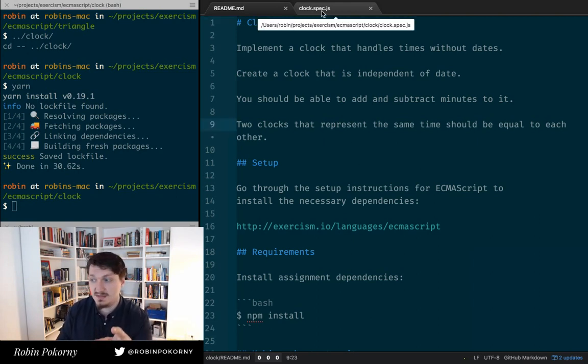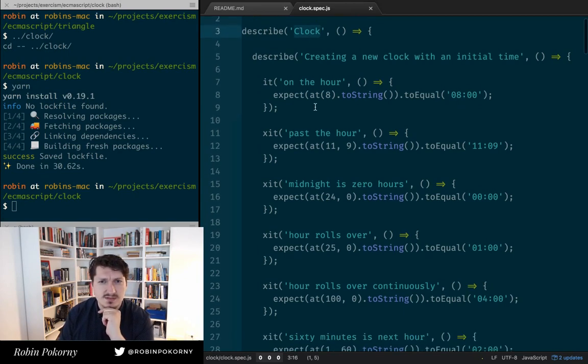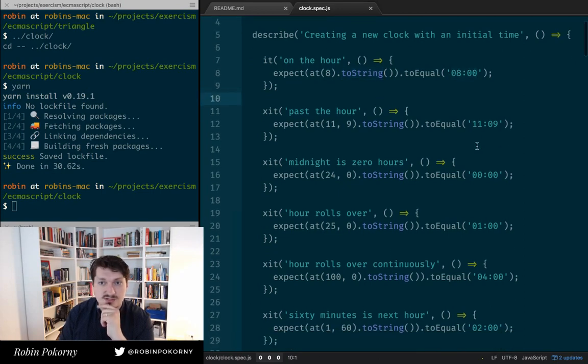Let's see the API, how they do that. So we have import add clock. So we have expect a toString to equal the string representation of that.